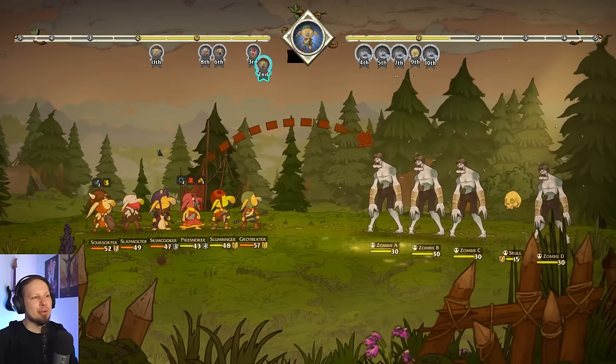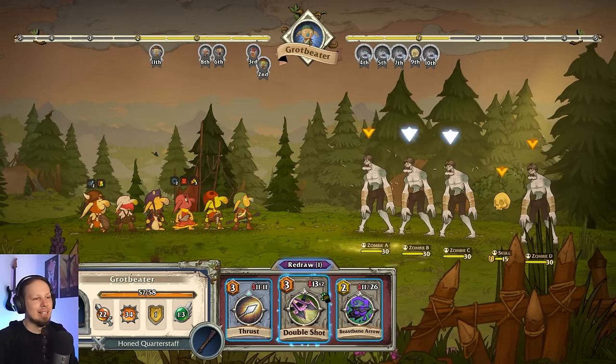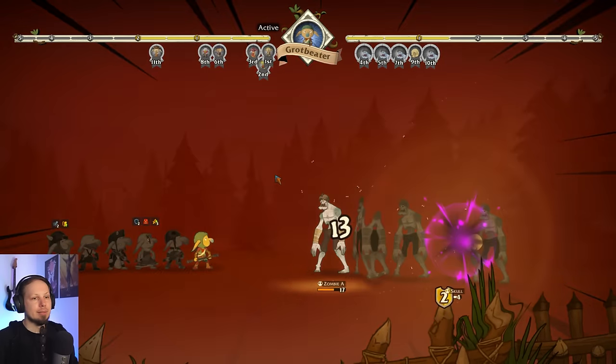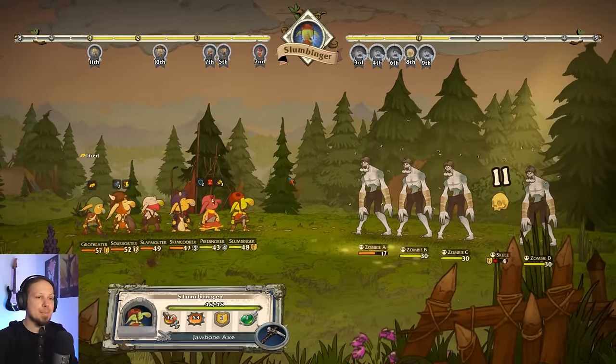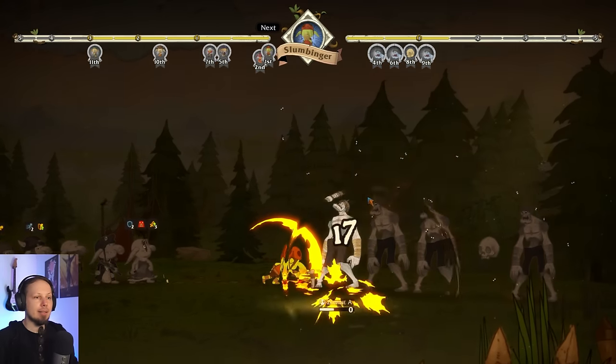I could have also pulled him to the front, but this is a one-tick attack, so I might as well just do that. 13 damage times 2. Okay. This is damage versus undead bonus, so that kills. Yeah.